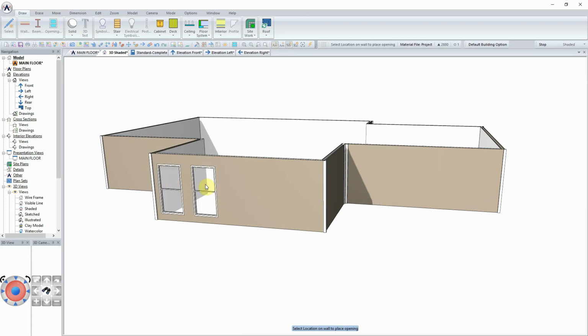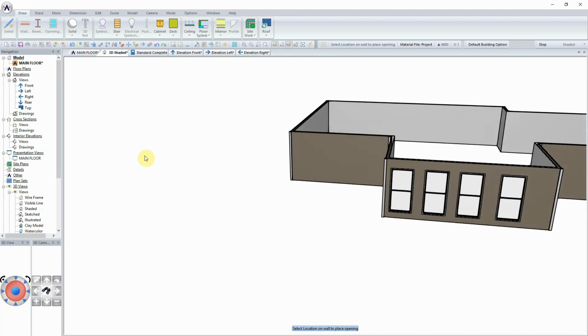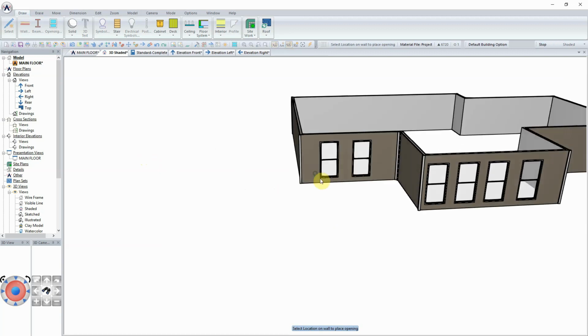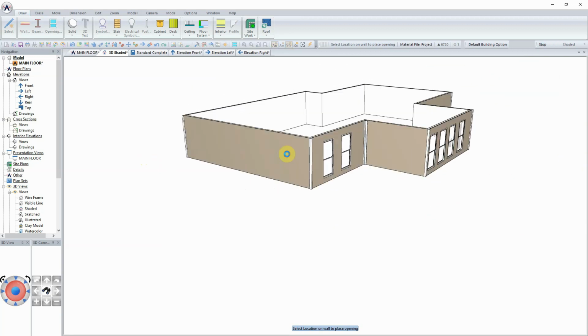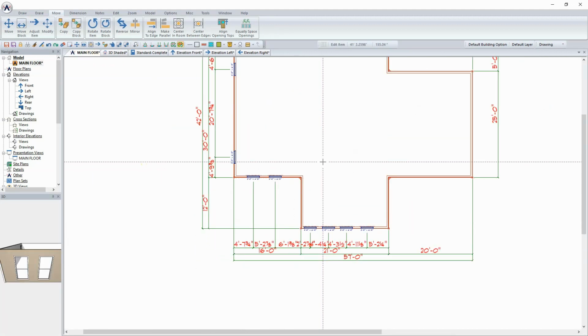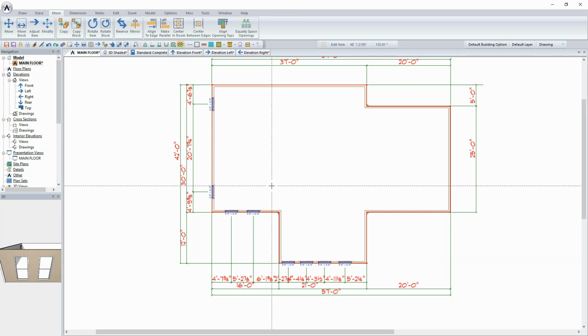And you'll see that as I move my cursor across the plan, I can click and add multiple openings on the drawing. And so again, I'm just adding these around the plan, inside 3D. Okay, and I can come back into the main floor plan and I can see where those dimensions are going to be placed, and then begin to edit them.